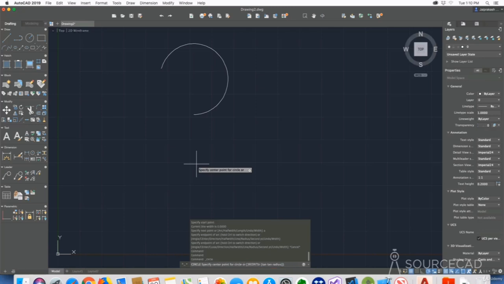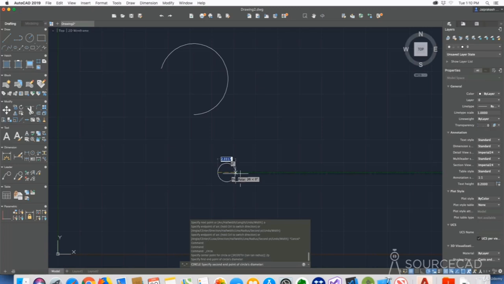Well, for this case, you need to type 3P and press enter, and the command will change to 3-point circle. If you want to make tangent radius circle, then you need to simply type T, which is the uppercase letter here, and press enter, and the TTR subcommand will start. So in this case, I'm going to type 2P. So 2P, and I'll press enter, and the 2-point command started.